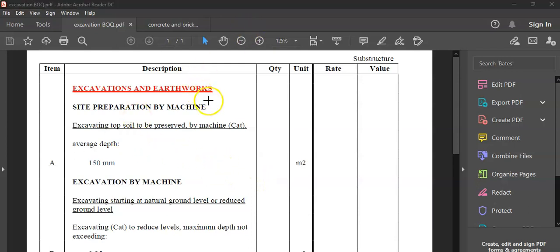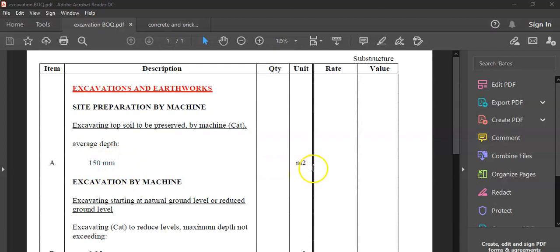The first item of work which requires quantification is excavating topsoil, this item. But this item is level 3 of this combination of text. So with the bill of quantities, you got level 1, level 2, level 3, level 4, level 5, which is the subsection, major heading, general heading, and you got the comment, and the final one is the price item. We are interested in this item 150.